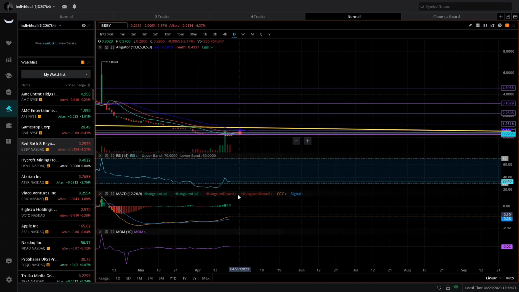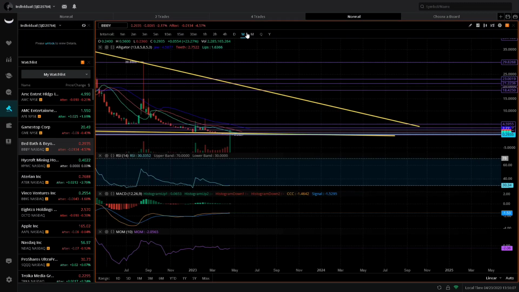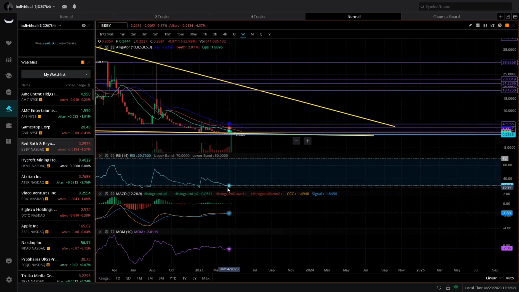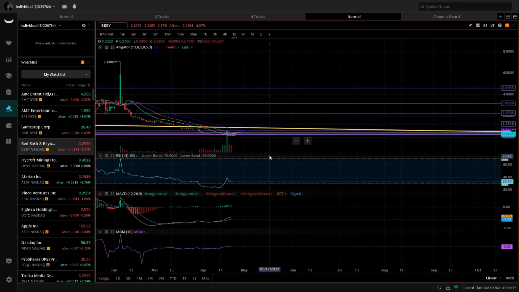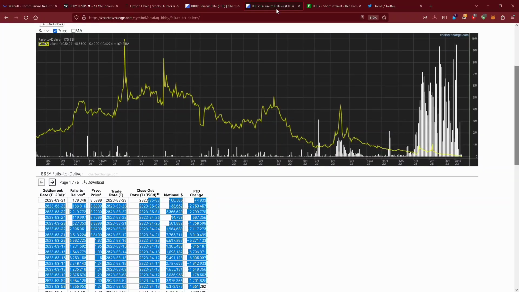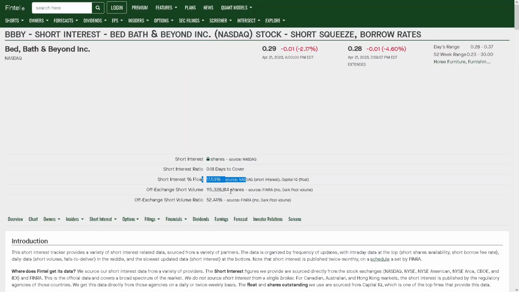Now, we do have bullishness on the daily MACD and on the weekly MACD, so you could see a nice move to the upside. Again, RSI extremely low on the weekly, but momentum is not that faded, so this could see a decent pop to the upside, in my personal opinion, especially with these failure to delivers coming home to roost and the short interest being so high. If there had to be any reason that the shorts had to cover, you could see a significant move for Bed Bath & Beyond.